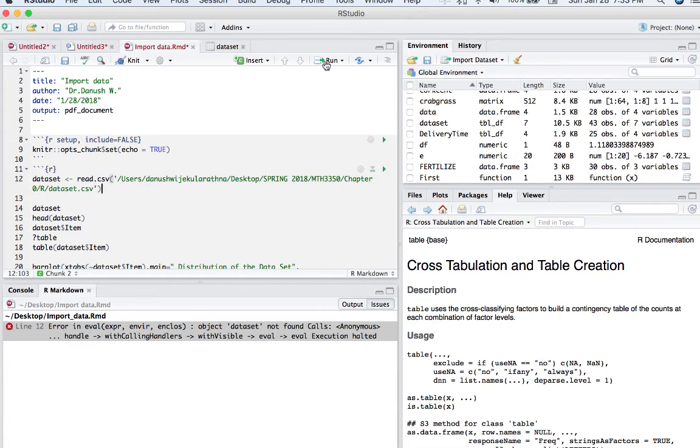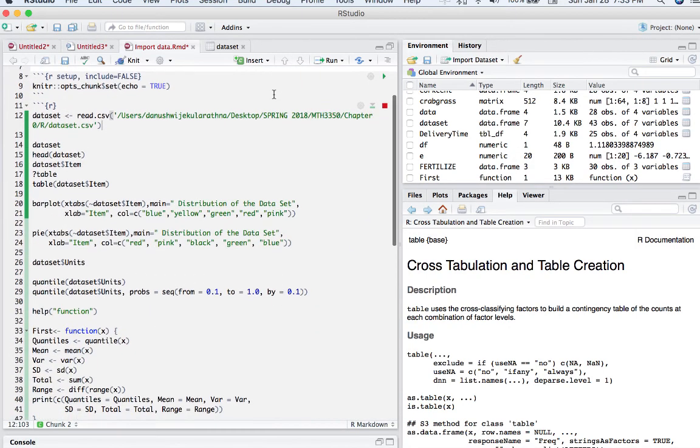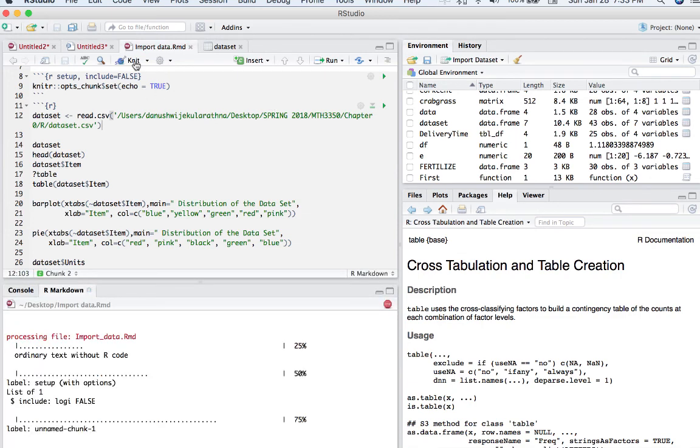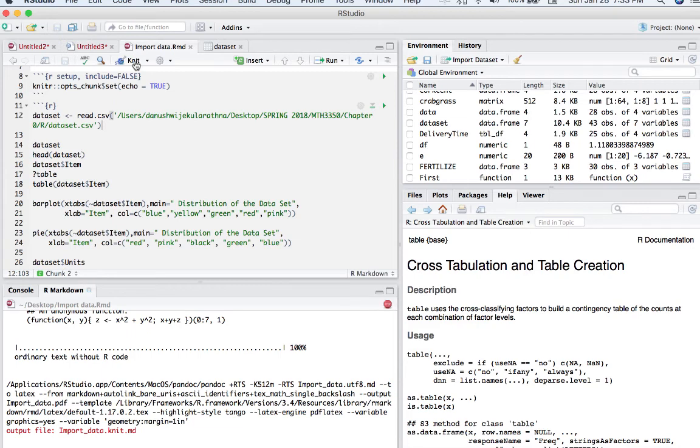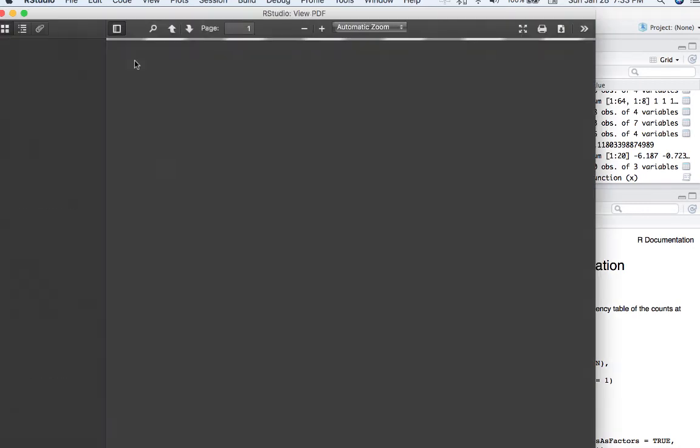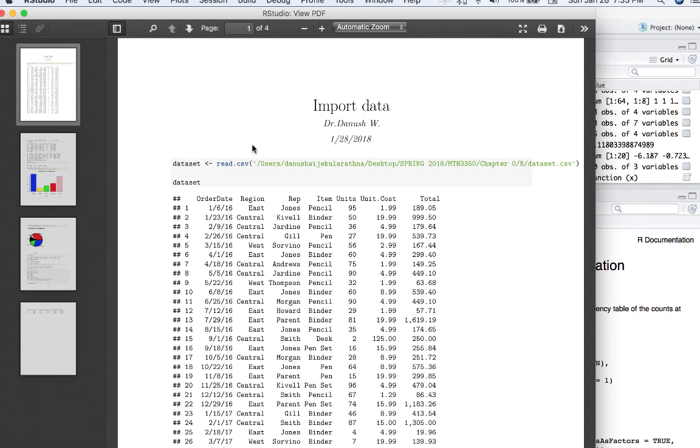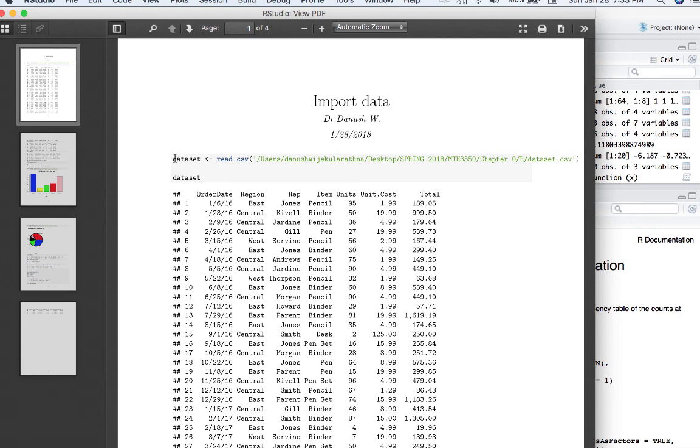So once you run this one, no error, but let me run this. Yes, you see we don't get an error, so I am supposed to get output. Yes, I have output. So this is the main thing. Actually you should type the data set, then actually read the CSV. This is the name of the data set, and read CSV, then give the path of the file, your data set.